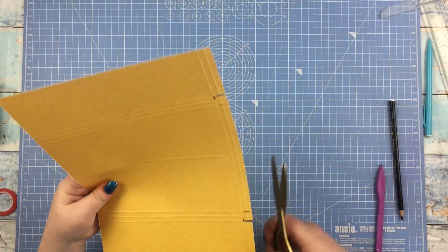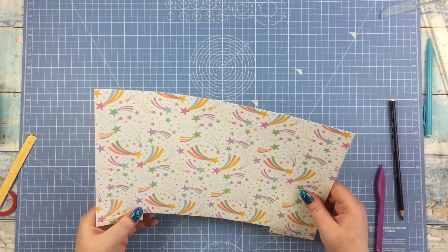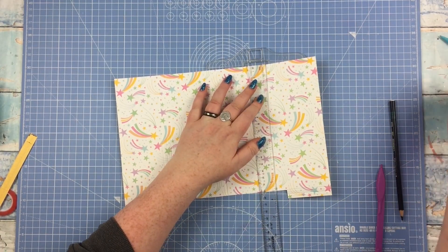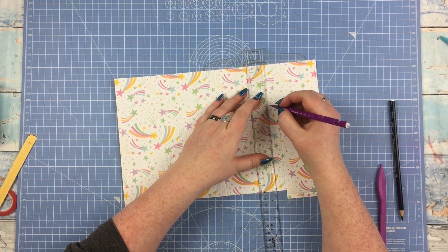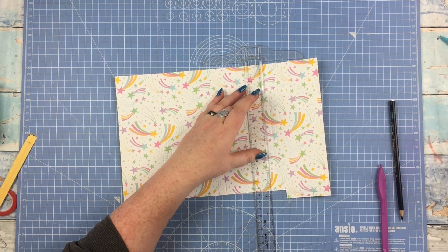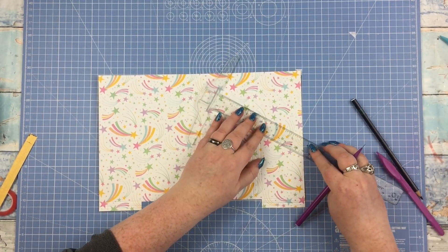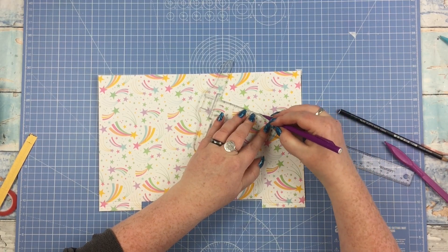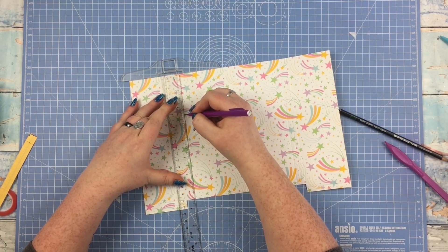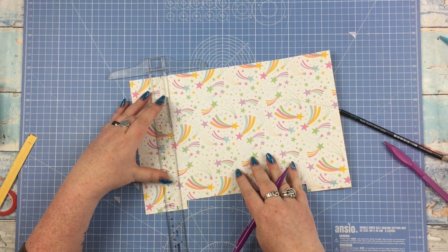I'm showing you here with some pencil marks the bits that you need to cut off. Just cut off this bottom little flap here, leaving tabs - those little tabs at the bottom need to be 2.5 inches wide. Then we need to mark the area for our pockets. Pockets you can do at totally different sizes. On that first score line at 3, I've marked 2.5 inches down from the top, then straight across at half an inch, and on the other side mark down to about 3.25 inches to create a slope. I did different sizes for each one of mine as well.